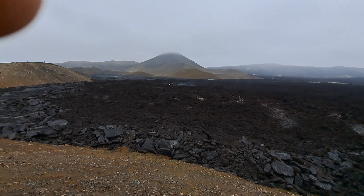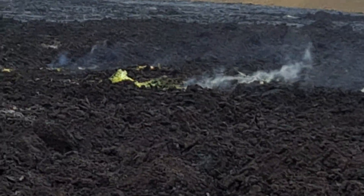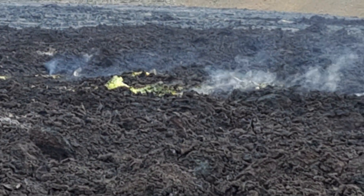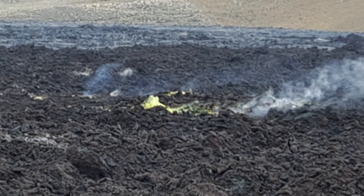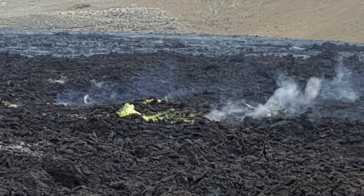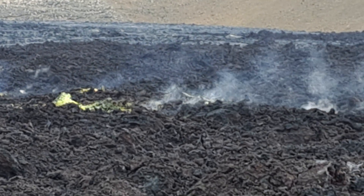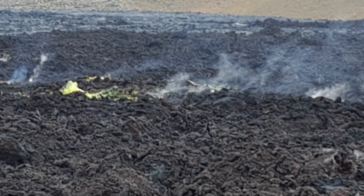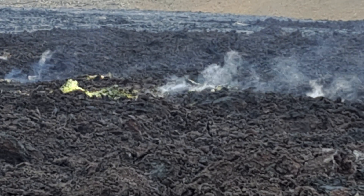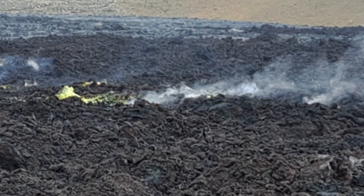The sulfur is quite interesting — it's a little dangerous to walk there. But there we have beautiful yellow sulfuric crust, and there's still blue haze coming out. So that means there are sulfur fumes coming out. The wind is going to the north today, not to the south as it was for most of the eruption. But now it's going to the north — i.e., towards Reykjavik, or a little bit towards the west of Reykjavik right now.